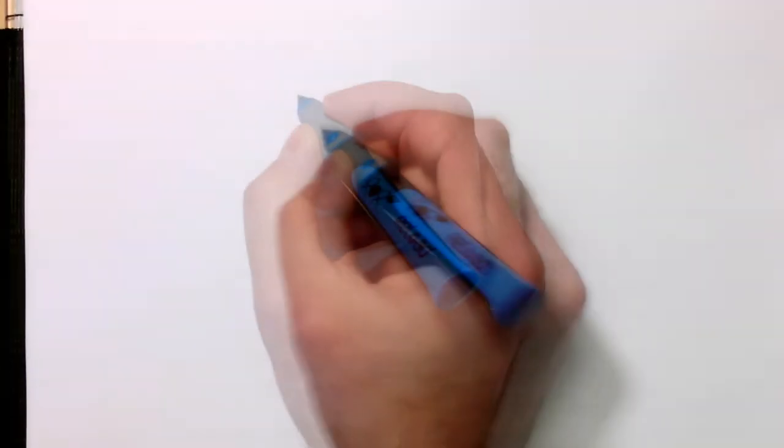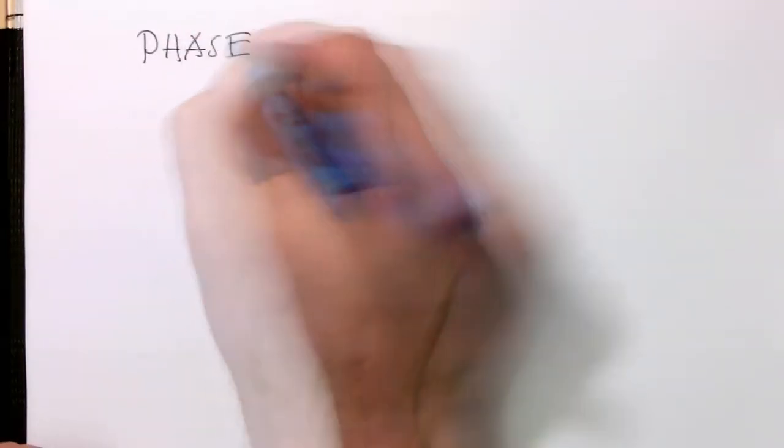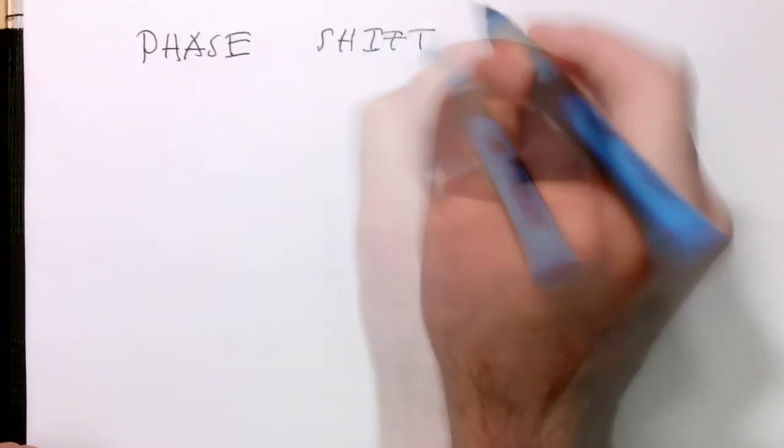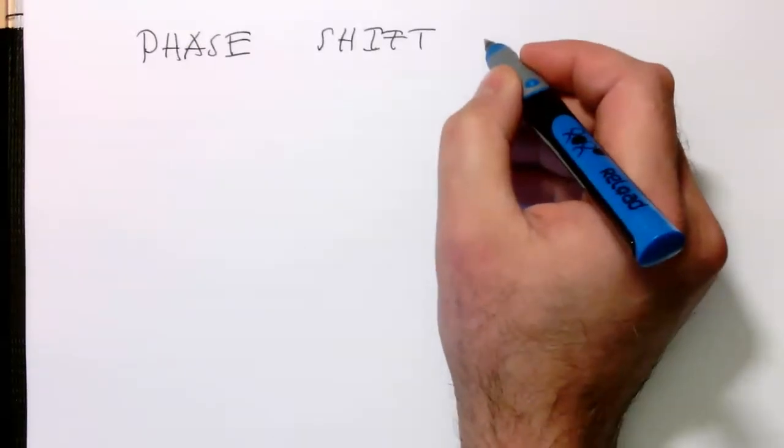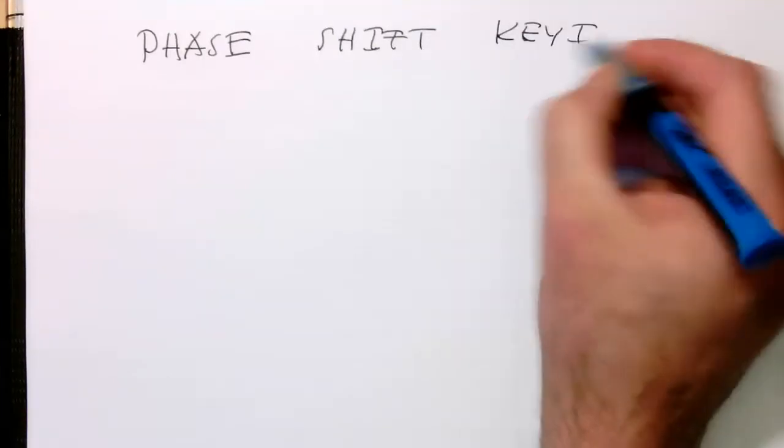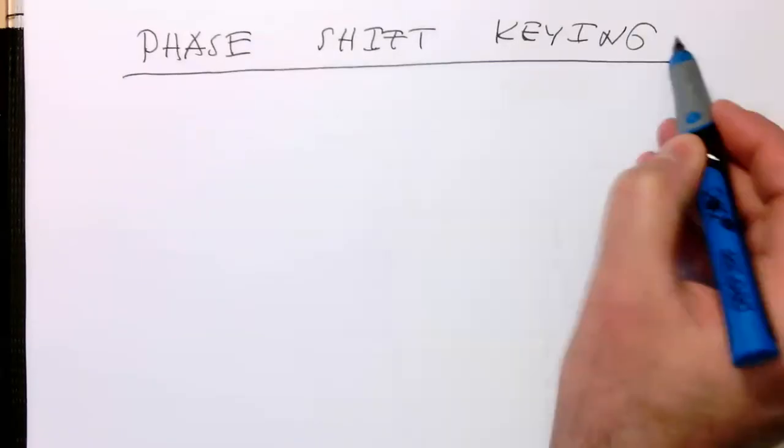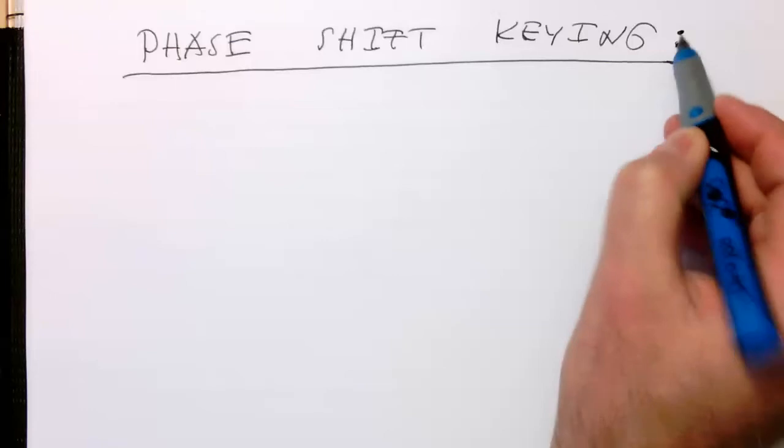Remember we've been talking about complex coordinate systems, and you can interpret anything in a complex coordinate system in terms of phase and radius. The modulation scheme phase shift keying is basically a reinterpretation of that. Historically it was probably the other way around, but let's see how we can interpret this.